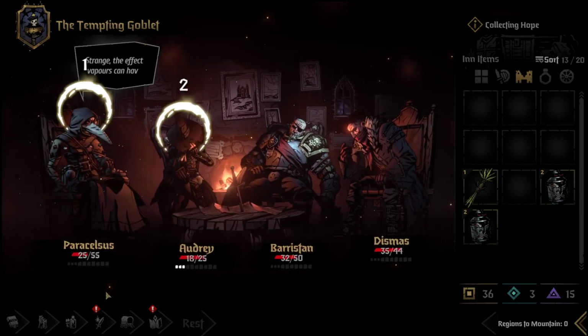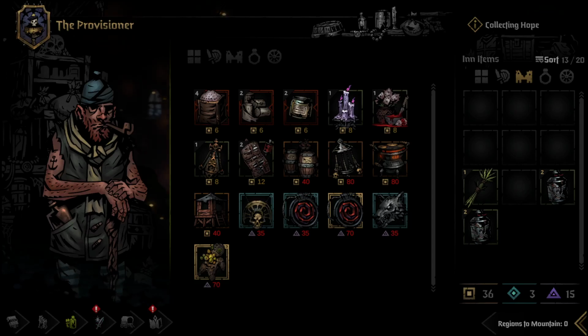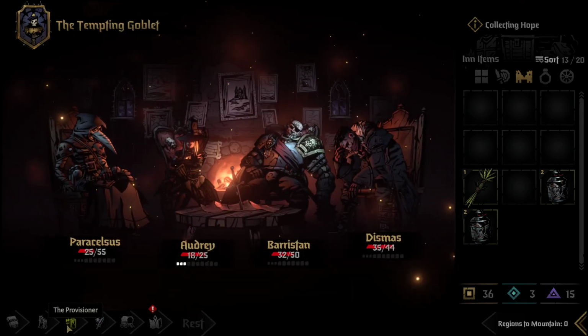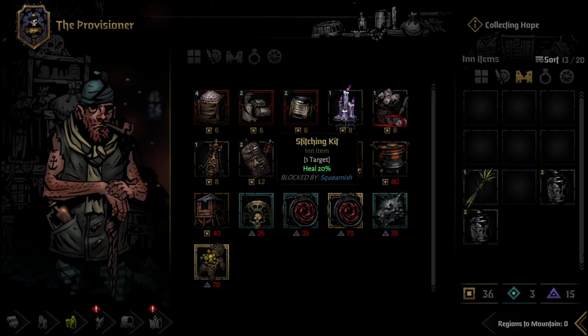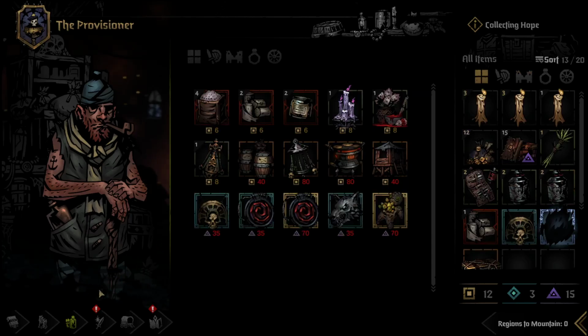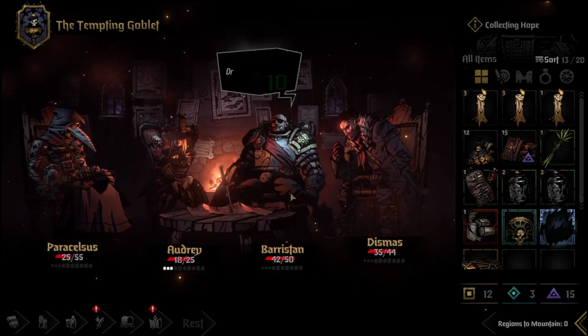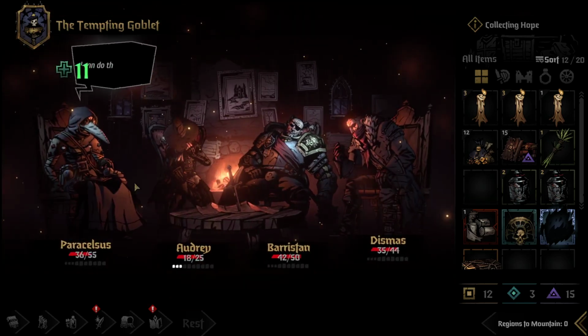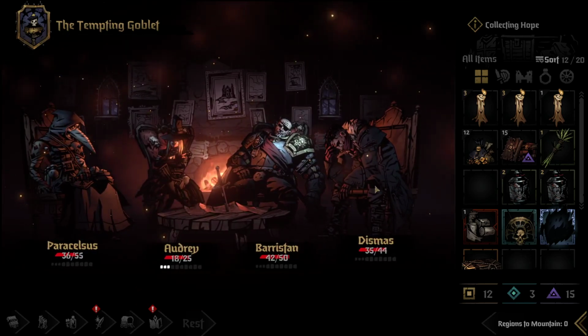We're going to lower our stress. I'm going to look at the provisioners, see if there's anything to purchase here. No longer has meaning, if indeed it ever did. We have bandages, we have clear. Let's look at if anyone has HP missing. We do. So I probably just buy the stitching kits, both of them to start. Want both of these guys at max HP if possible.